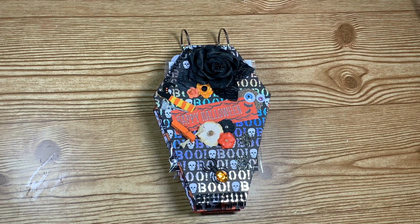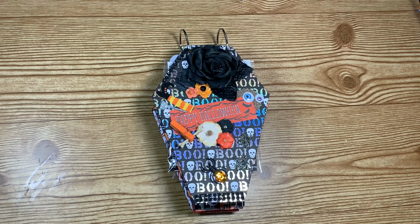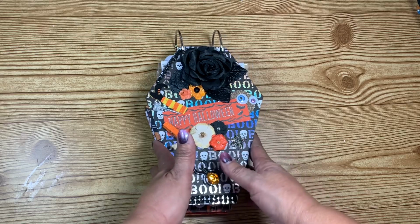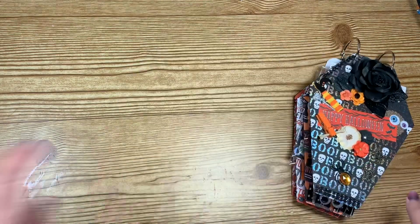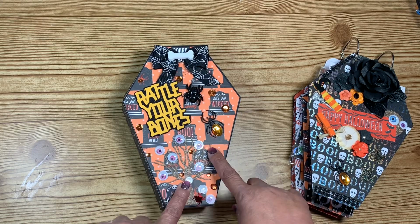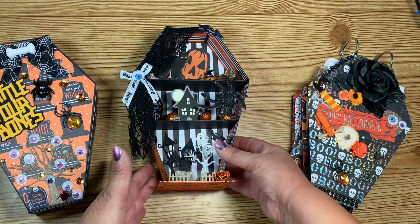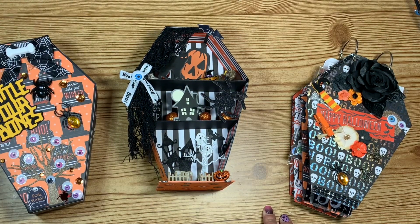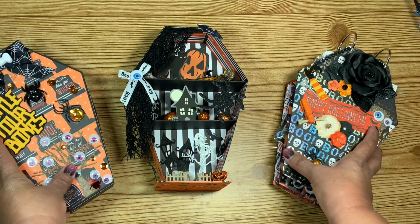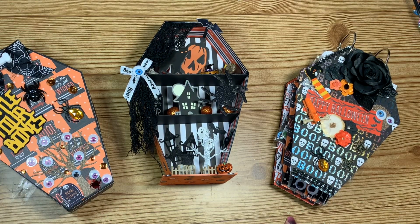This is Anna. Guys, this is the last project I think I am going to make using the coffin template that I had made. The very first thing that I made with it, of course, was the treat box. That was the first one. And then the second thing that I made was the little coffin shadow box, bookcase box, whatever you want to call it. So these are the three things that I have made. Of course, I have other ideas, but I'm going to go on to something else.